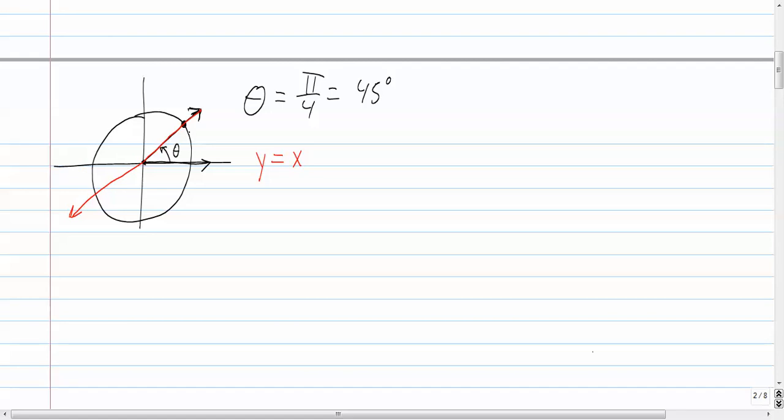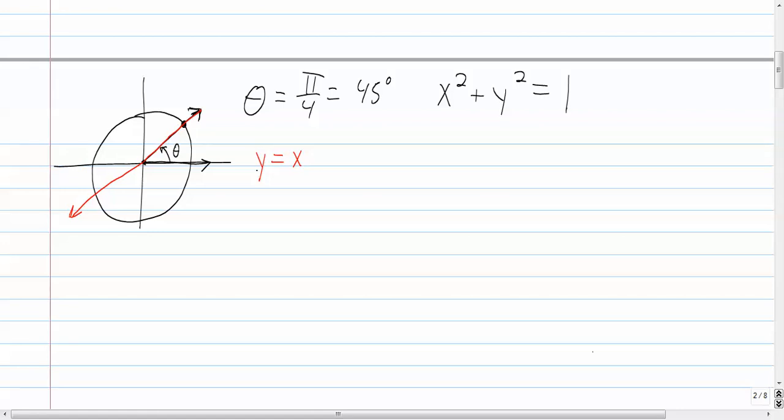and the equation for the unit circle, remember that was x squared plus y squared equals r squared, and it actually wasn't r squared. For a unit circle, what's the radius of the unit circle? 1. So this equation right here, x squared plus y squared equals 1, is the equation of the unit circle. This red line right here is the terminal side of your 45-degree or pi over 4 angle measure.